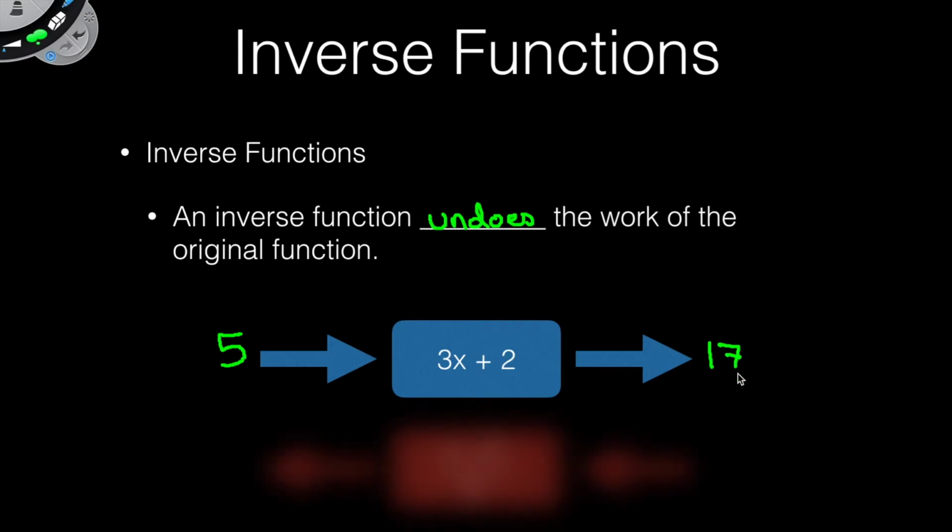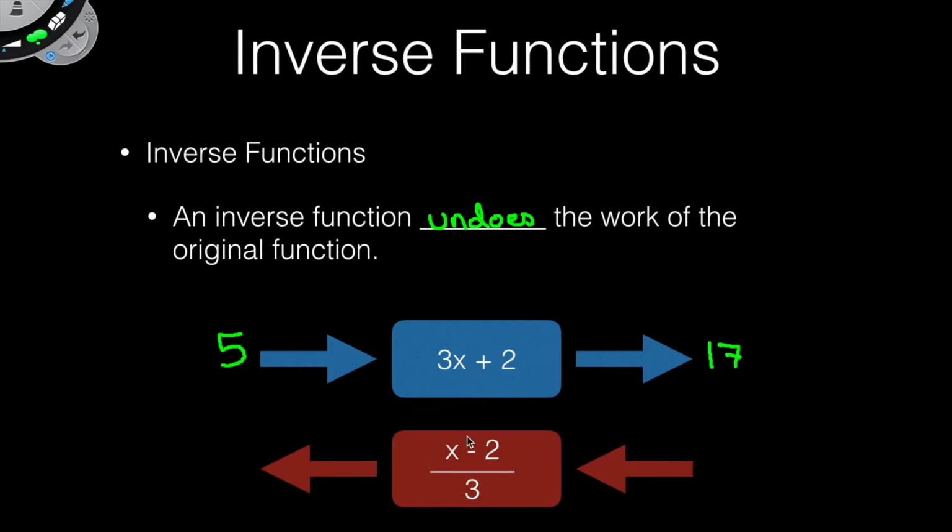Now let's run this through the inverse of this function. The inverse of 3x plus 2 is (x minus 2) over 3. Just take my word for it for now. We'll discover how to find inverses in a later video. But if I take this 17 and plug it back into this inverse, I take that 17, subtract 2 from it, and then divide by 3. I'm going to get 5 again. So as you can see, the inverse function just goes ahead and undoes whatever work your original function does on any number. So that's basically what an inverse function does.